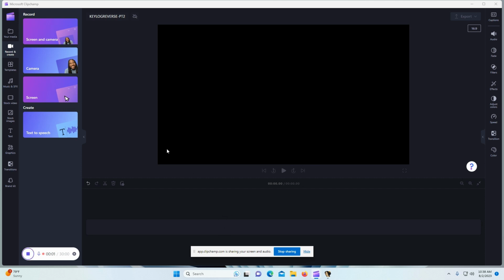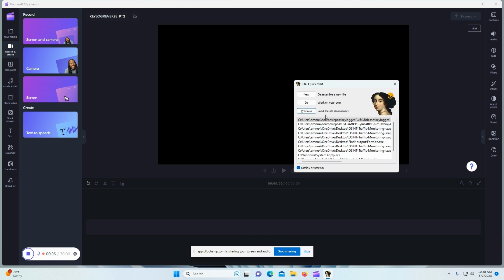Okay, hey. So this is part two of reverse engineering the keylogger. The reason I'm doing a part two is because in the last one I just looked at the disassembled code, which is really helpful, and you always want to look at the disassembled code. But now I'm going to show shortly what the actual assembly code looks like, and I'm going to run through it. So you're going to open IDA.